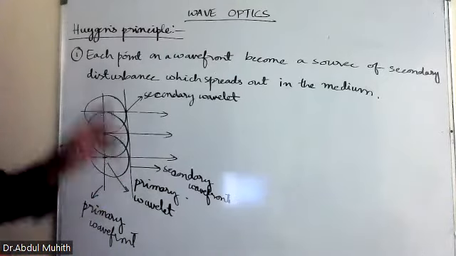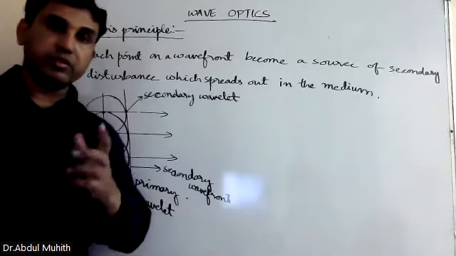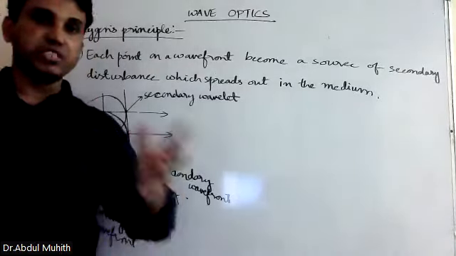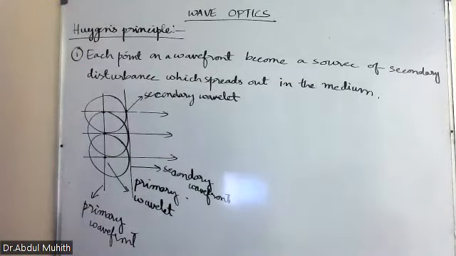That matters. Now, the second point, he says the wavefront at any later instant may be obtained by drawing a forward common envelope to all the secondary wavelets at that point. He will take a picture and send it to you in the group. I'm going to explain all these points. When he asks you to explain Huygens wave theory or Huygens principle, you have to write all these 4 points. Okay, did you get that? Please check. Yes, sir, we got it.